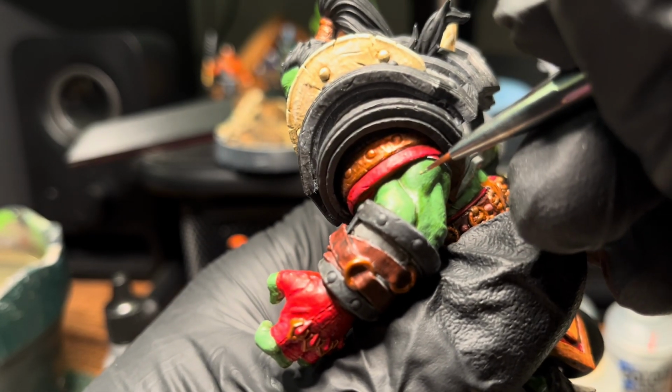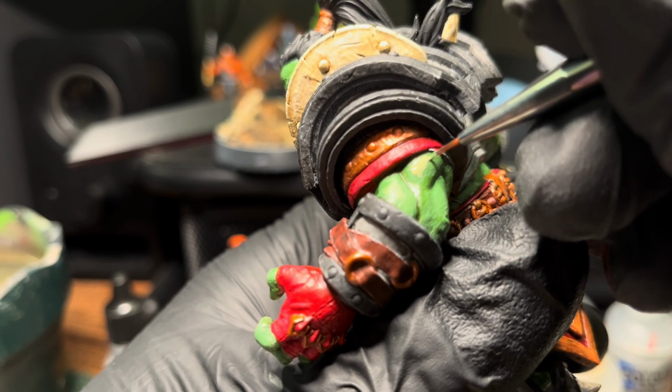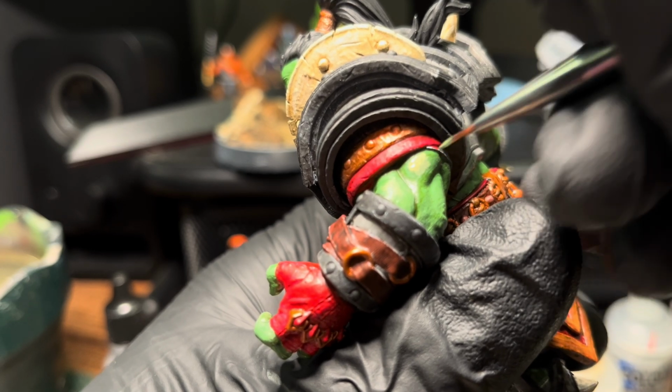So I have a tonality that is slightly lighter than the skin tone I have on there, and I'm going to put that towards the middle of right where that highlight is going to be, so the brightest point of that highlight.